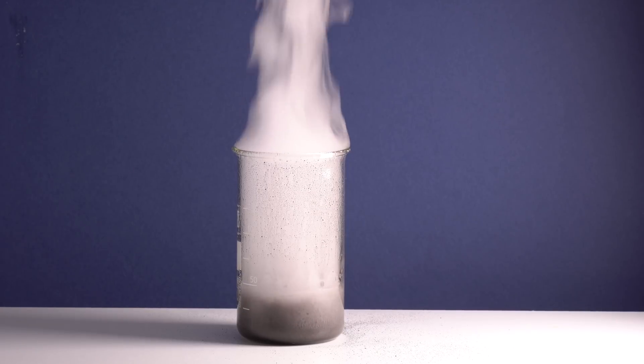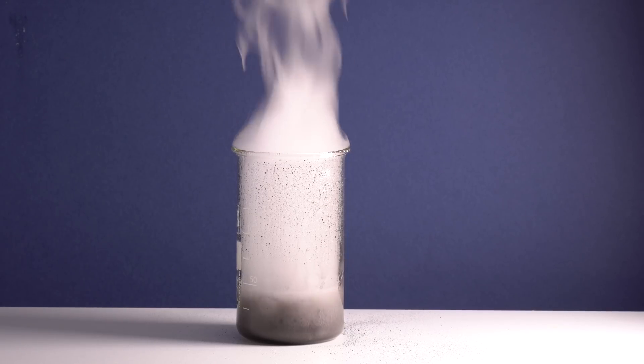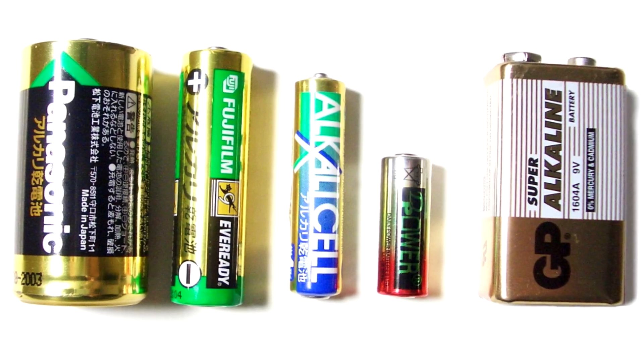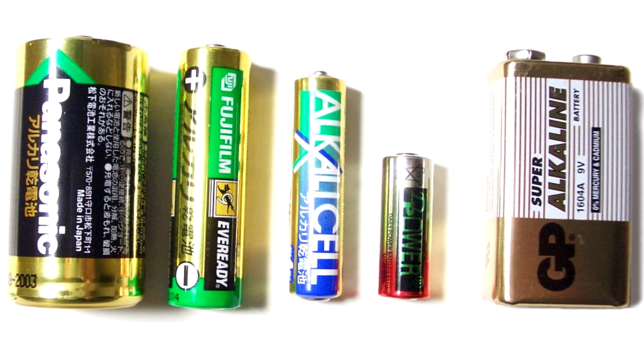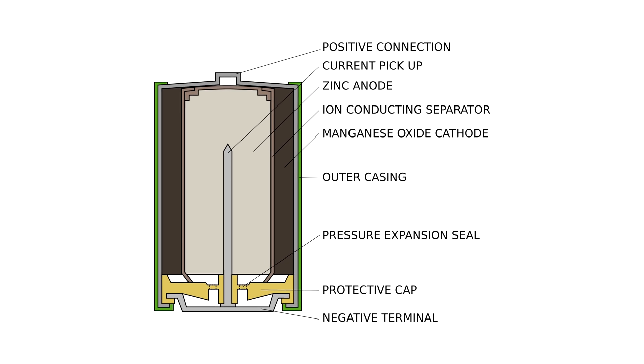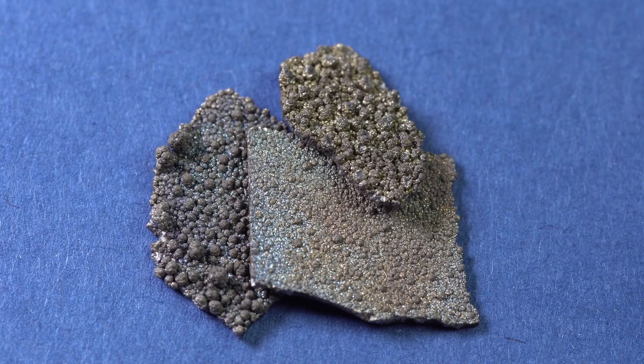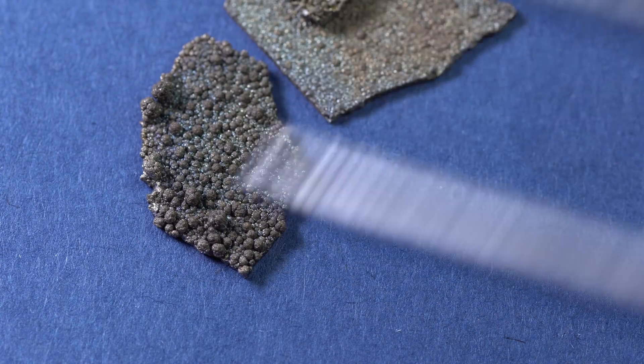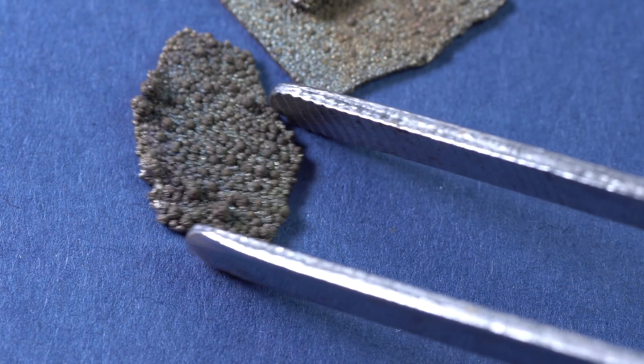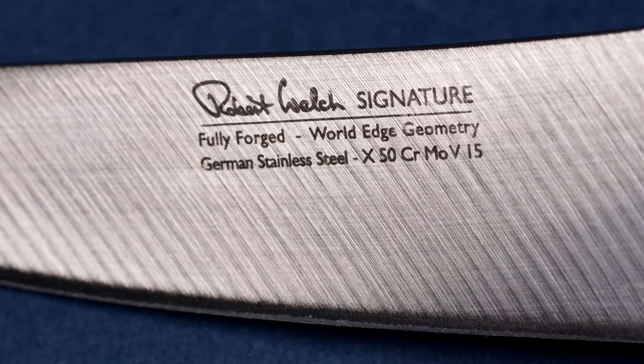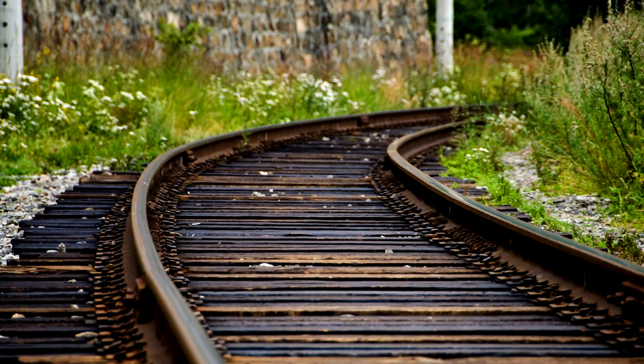This property of manganese dioxide is used in organic synthesis for more effective oxidation of organic compounds. Also, a variety of alkaline batteries are made on the basis of manganese dioxide, where this substance plays the role of the oxidant or cathode. Nowadays, the manganese metal is mainly used in metallurgy. It is added to steel to increase the tensile strength and also to remove the unwanted impurities of oxygen and sulfur from it. This metal also plays a key role in the production of stainless steel and railway rails.